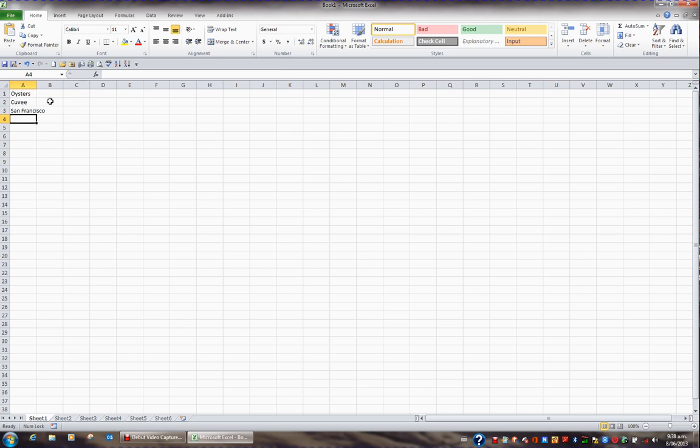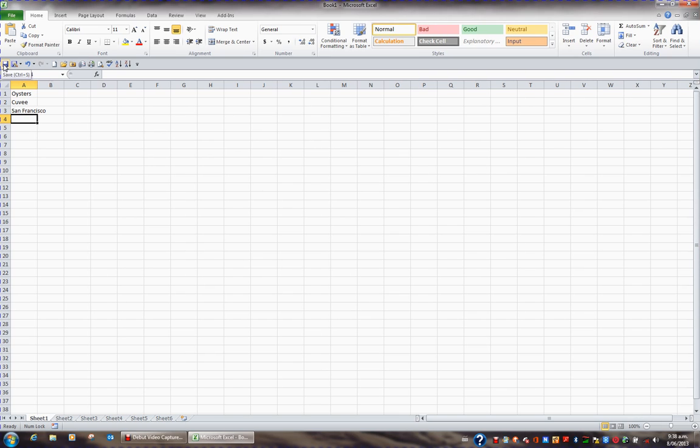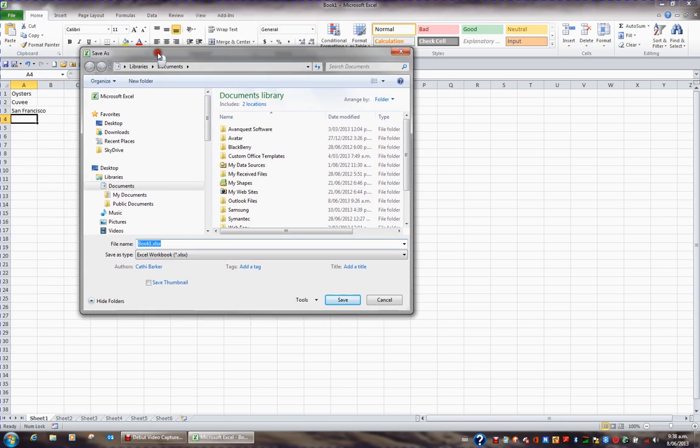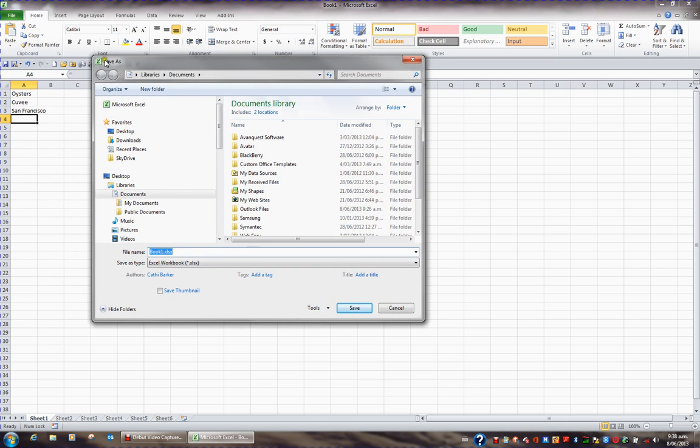One of the ways to save is to hit the very first button on your Quick Access toolbar called Save. When I click this button, Excel asks me what would I like to save the file as, and this is indicated at the top of this window. Really what Microsoft should have done is put a question mark after Save As, because this is the computer's way of saying, what do you want to save the file as?